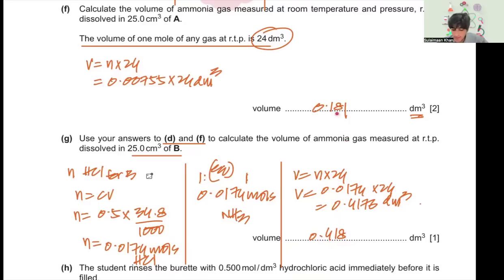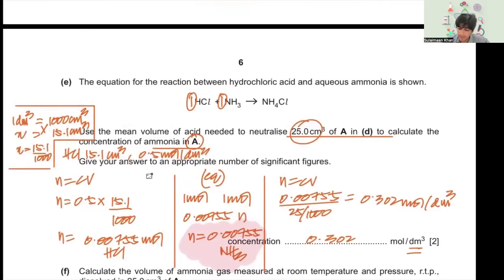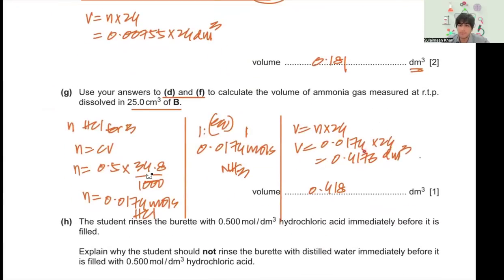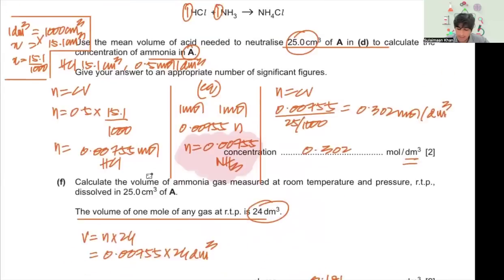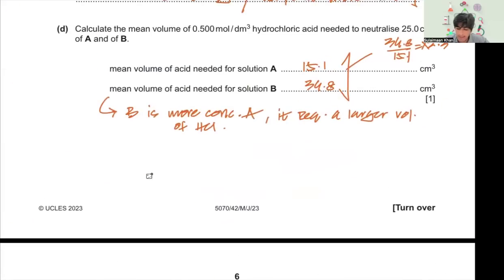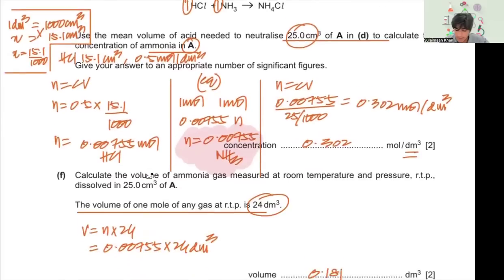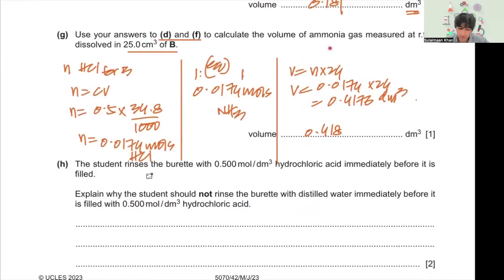Actually, you rounded off 0.181. Do 24 multiplied by this and don't round it off, and then multiply it with the factor. You're going to get the exact same volume. Don't round these things off. So that's what he meant by using D and F. In D, you'd just take out the factor and then multiply it with the volume right here. But I preferred not to use D and F because this was a 1-mark question, that's why that was easy, but students find this easier. So the mark is literally for figuring this out.